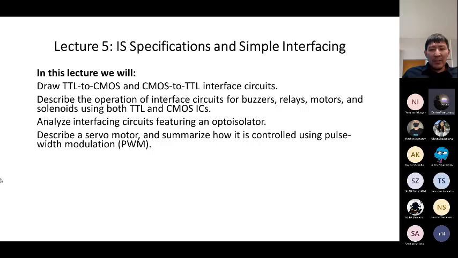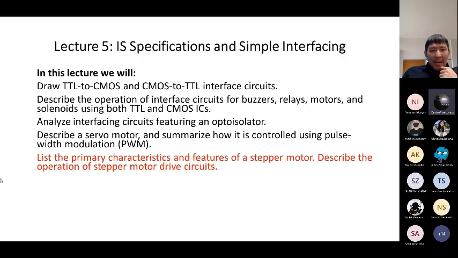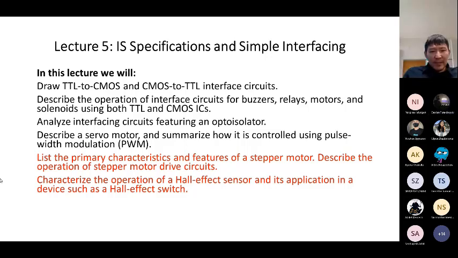So understanding how a servo motor works will be useful for you in the future, because maybe some of you want your career to be connected with programming microcontrollers. So understanding all of these things is very important for you. And also, I will highlight it with red. You need to read it yourself in the book. So, okay, let's start.